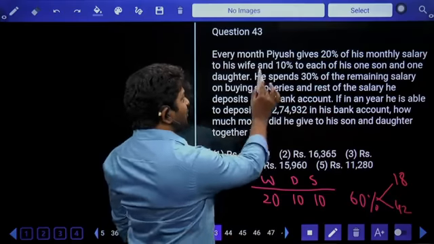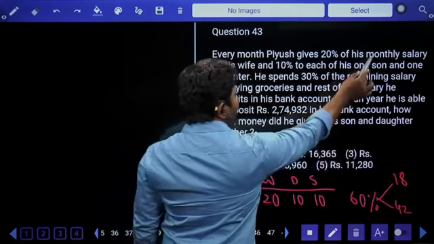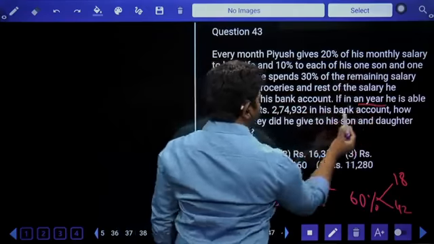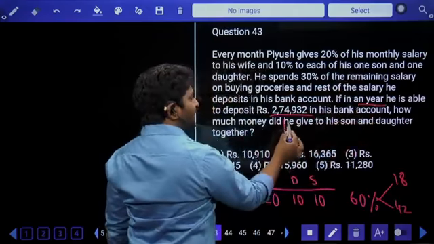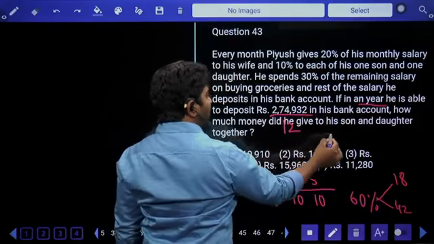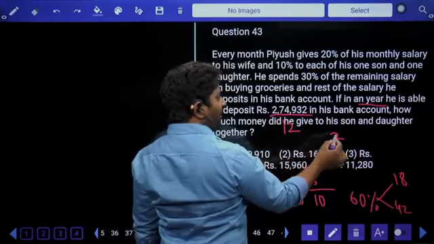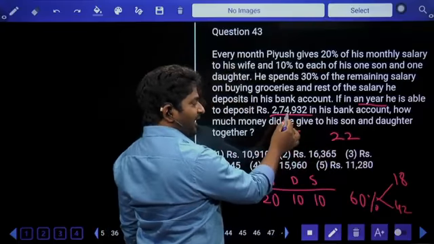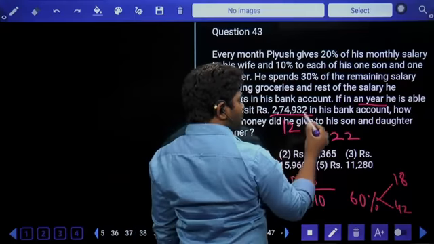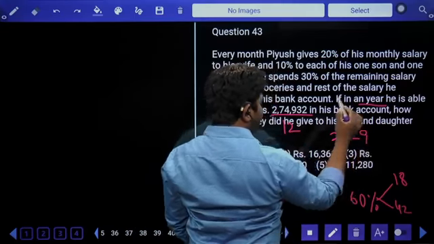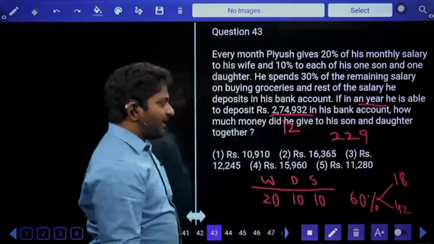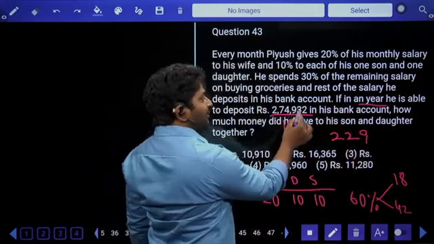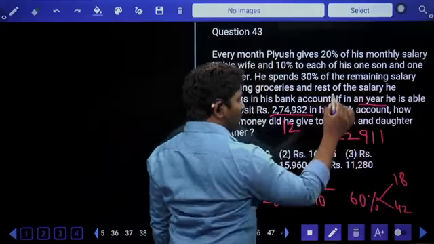Observe this. So far they are talking about monthly, but now yearly they are talking. So to convert into monthly, divide by 12. 12 2s are 24, 34 we have. Again 2 times 24, 10. 109 we have. 12 9s are 108. And then we have 13, one time and again one time.